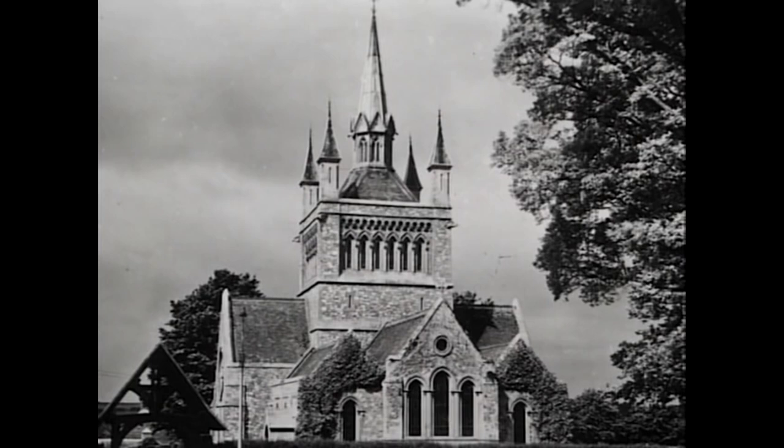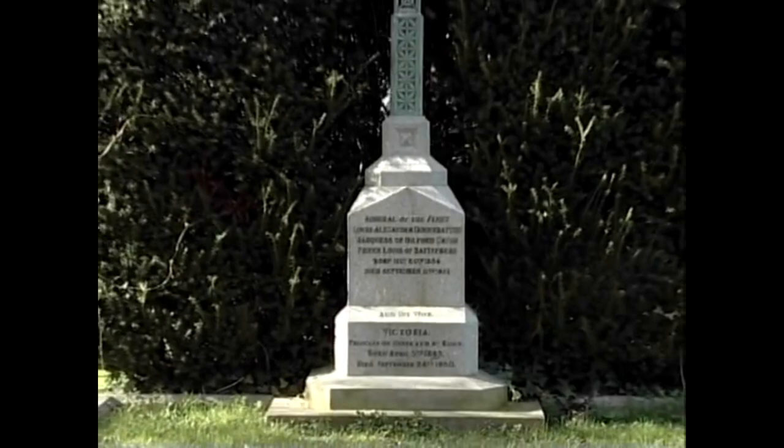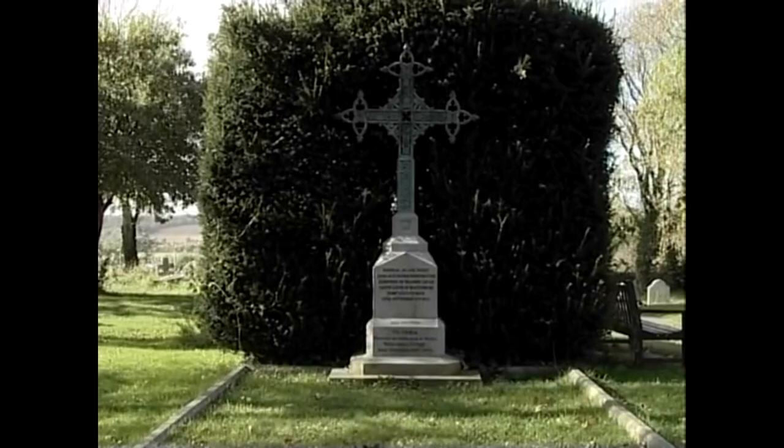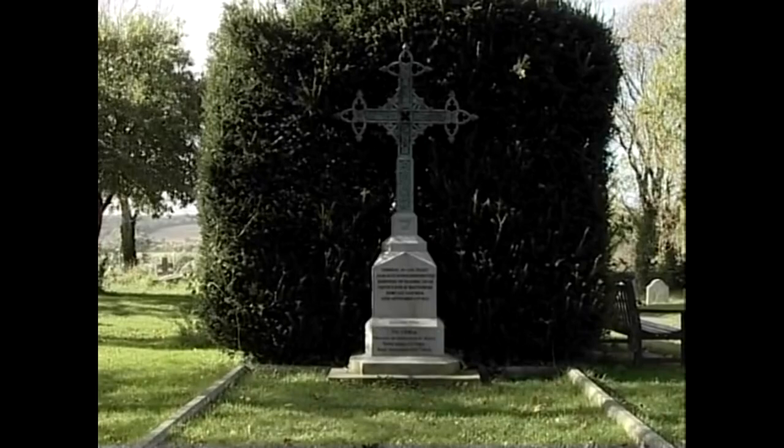The squat tower is adorned with five pinnacles, and a brief tour will reveal a number of royal tombs and memorials. This lovely iron cross marks the grave of Prince Louis of Battenberg and his wife, Princess Victoria of Hesse, a granddaughter of Queen Victoria. They were actually parents of Earl Mountbatten of Burma, and the grandparents of Prince Philip, Duke of Edinburgh, and as such might well have been buried with greater pomp and circumstance, but for royalty and commoner alike, a more peaceful resting place would be hard to find.